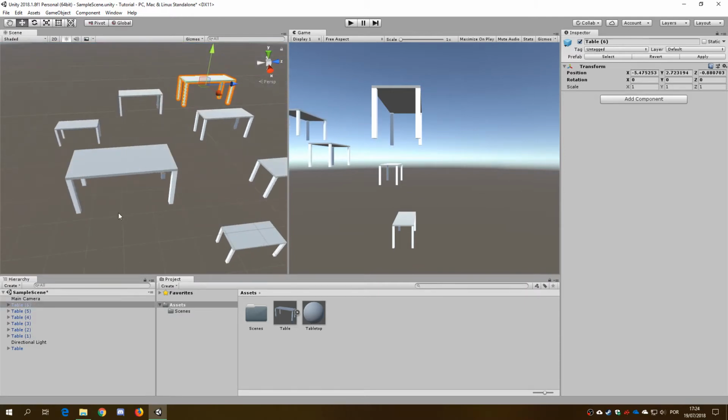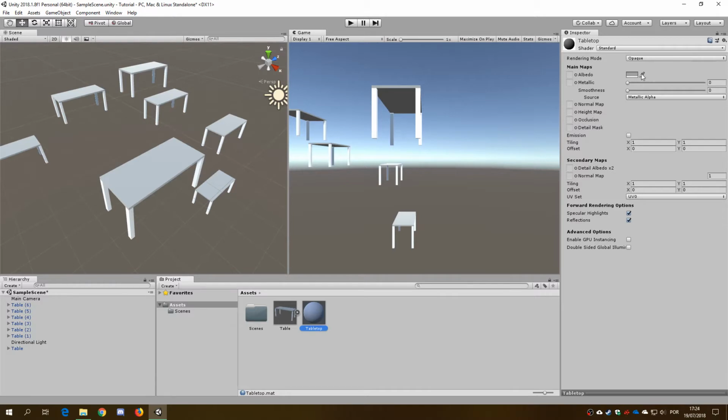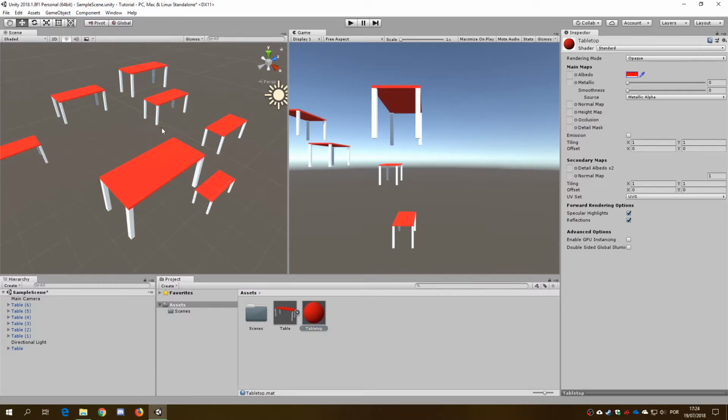But the essential part of it is that now we can come to our tabletop material, change the color to red, and it changes every table to red.